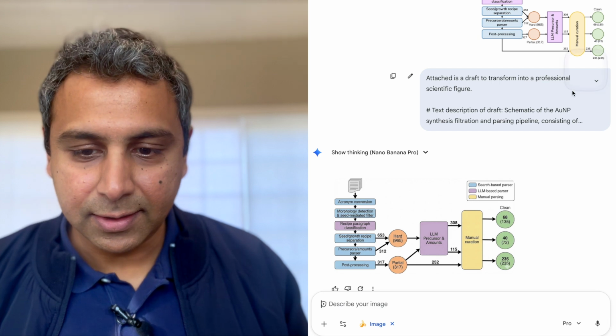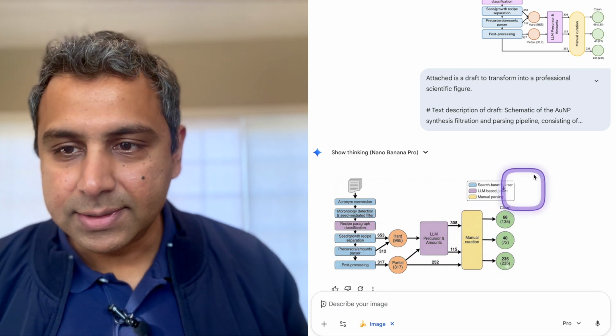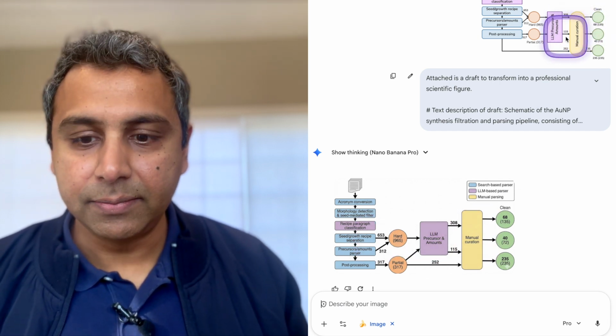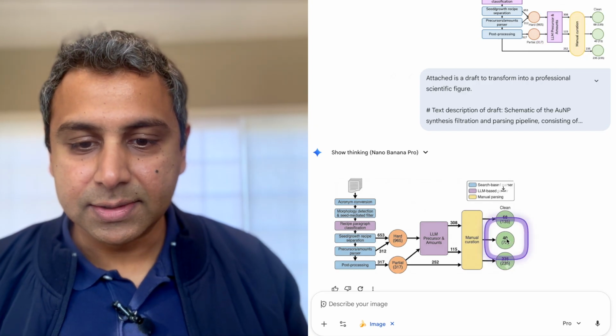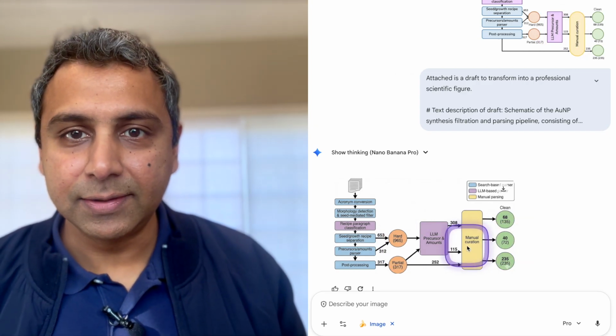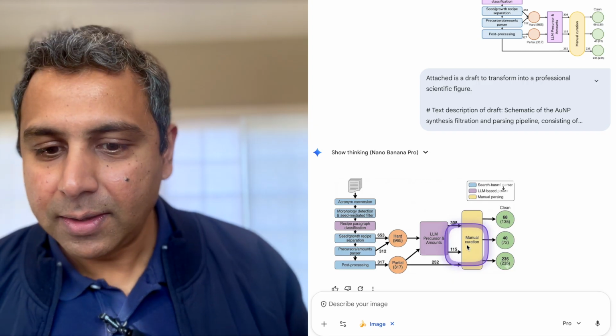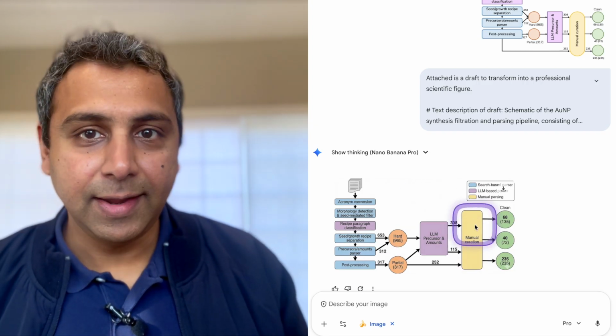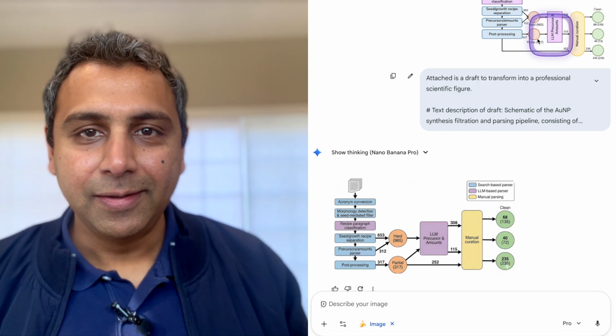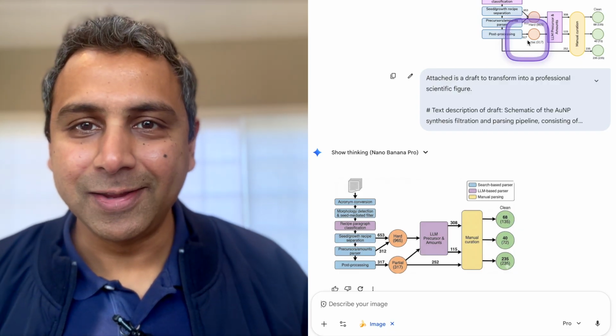Oh, I also like that they don't rotate any of the text, whereas here manual curation and LLM precursor are rotated. This is much easier to read without having to turn your head to the side. So there's certainly ideas from here that I would take if I were going to clean up my redoing of the plot even more. All right, so hopefully this was helpful in your own work, and I will see you in the next video.